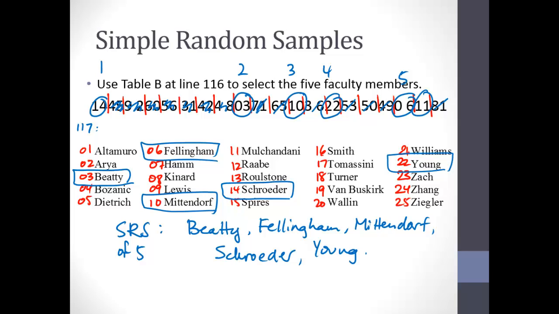But if you're doing this in your homework, comparing notes with a friend or something, if you guys have different answers on what your random sample was, that's to be expected. You wouldn't necessarily choose the same line unless you were working together. So that's okay if you get different answers.